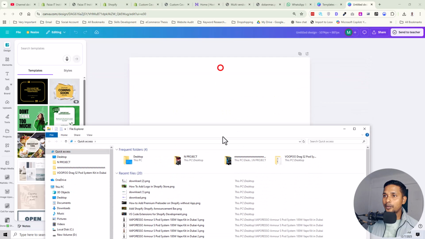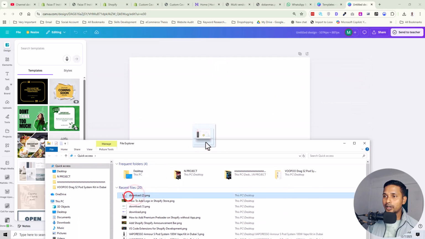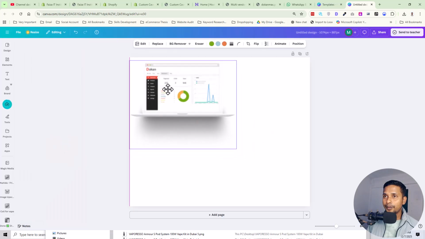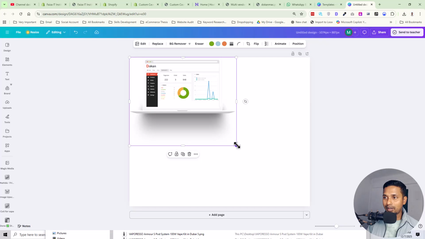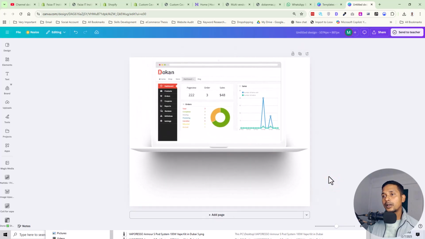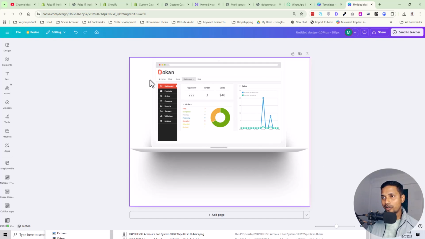Okay, now I'm going to upload this image in here. Set the same position, yes. Now you have to add your image in here.